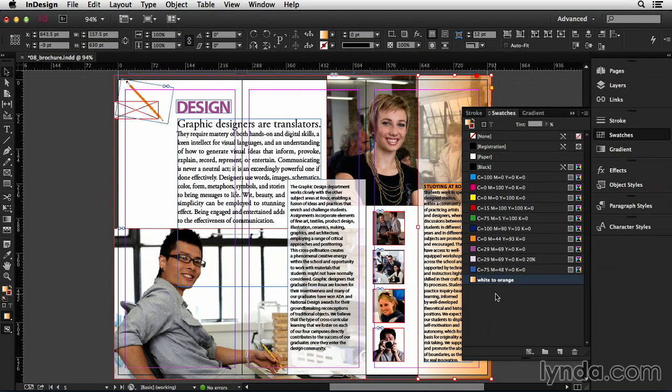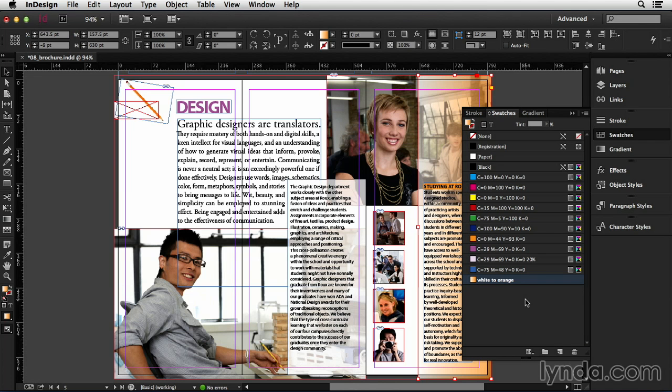Now you may have noticed this little button in the lower left corner of the swatches panel. It's actually a pop-up menu, and it lets you control which swatches are visible in the panel. Just the solid colors, or just the gradient swatches, or just the color groups. I'll talk about color groups later on in this chapter. This pop-up menu is helpful because when you have a lot of swatches, sometimes it's hard to find just the one you need. Usually, though, I leave this set to all.